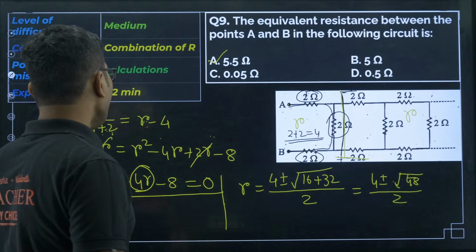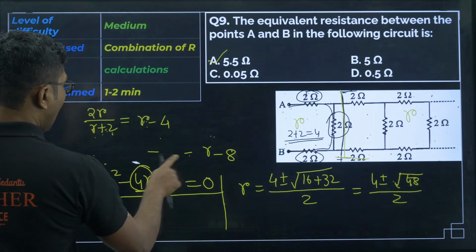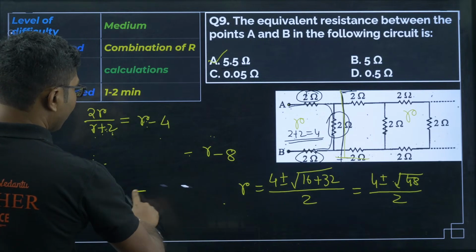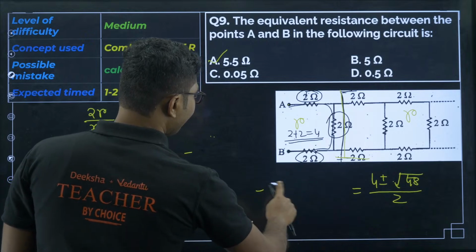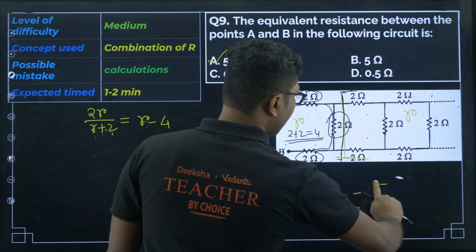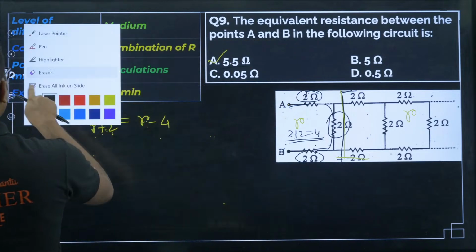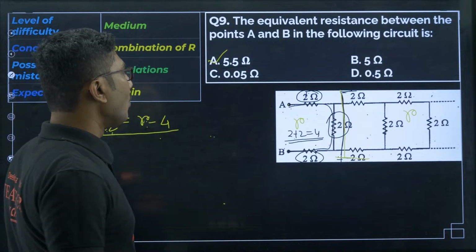Also, there is another shortcut way to check it. How? You don't need to do everything like this. Okay, as I said, it should be greater than 4. The resistance should be greater than 4. There will be no way it will be less than 4. Okay. So how can you check that? After you write this equation, what will you do?